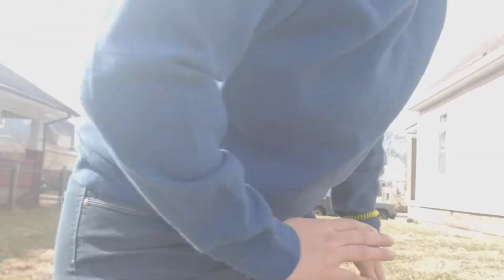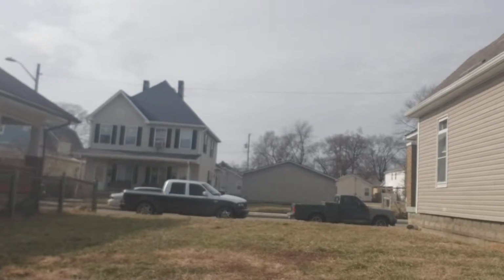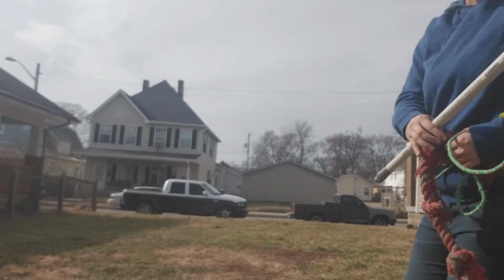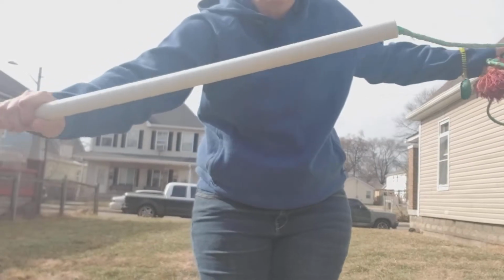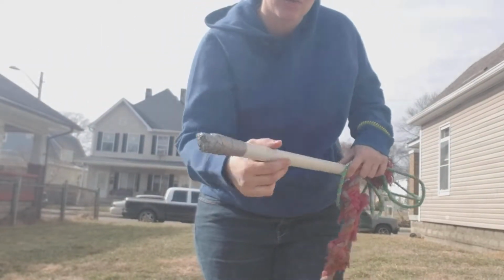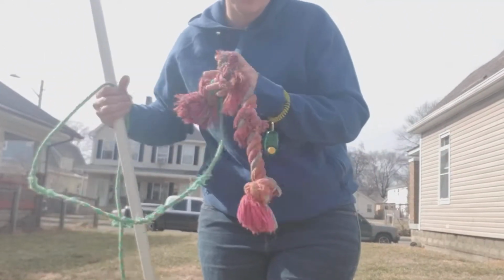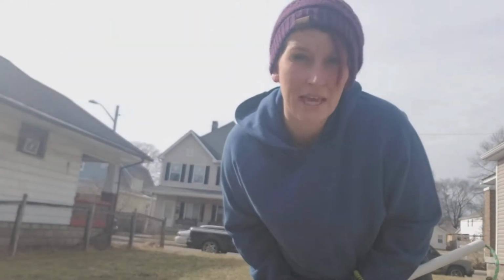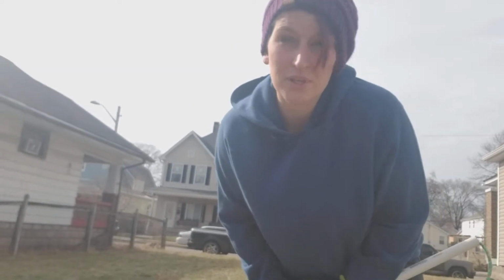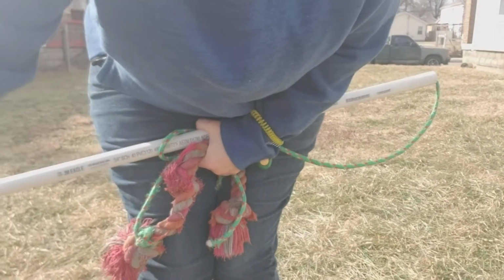Let me show you the flirt pole. What's up, Mr. Ted? We have PVC pipe, and I have the rope comes through this end with duct tape. There's our rope, and then a dog toy on the end. So you can literally make this for like $10. I'm not kidding. You can buy them online or find them at Pet People here in Indianapolis on the north or south side. So let me show you.